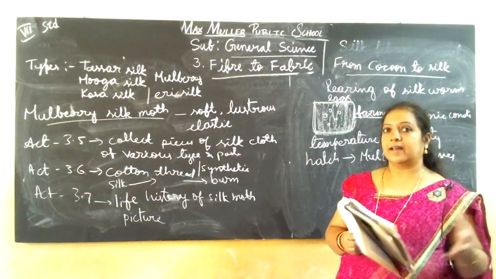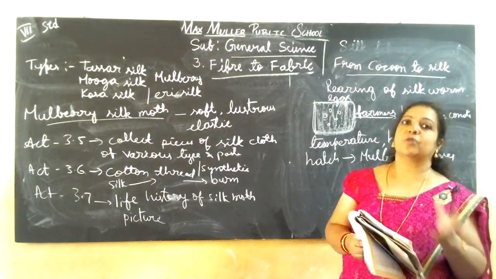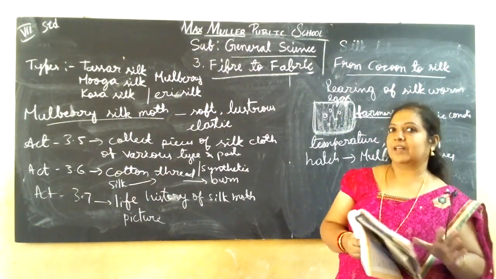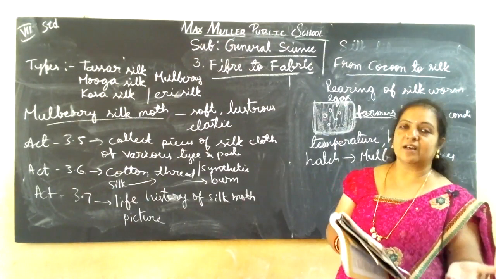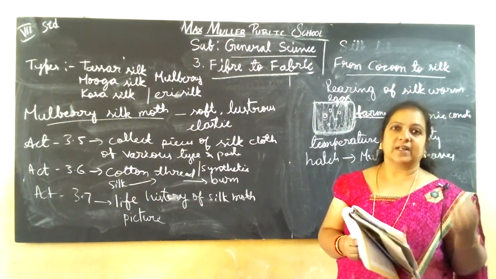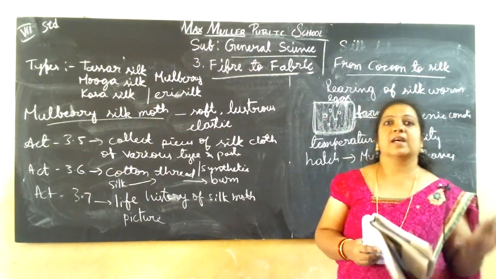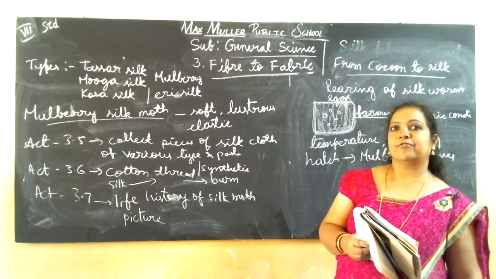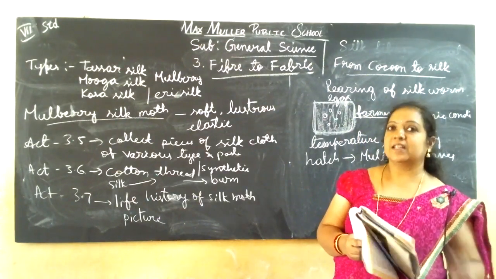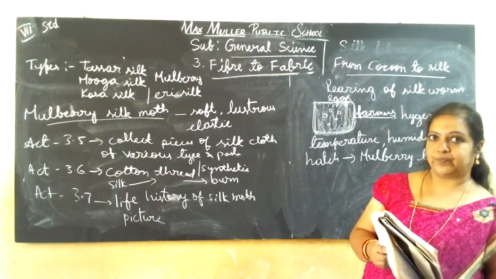So at that time the farmer should provide them a large amount of chopped mulberry leaves, meaning cut into small pieces. They will cut and feed the mulberry leaves. Okay, that is why where they are rearing, they grow mulberry trees in large quantity. So a large amount of eating will be done in this condition, because they have to grow.